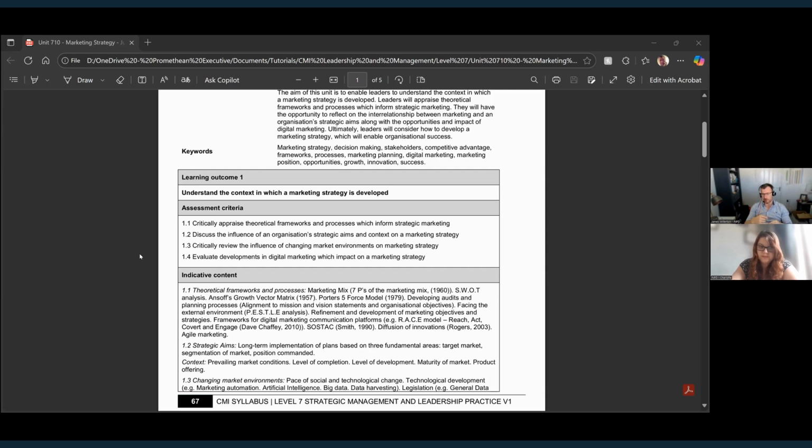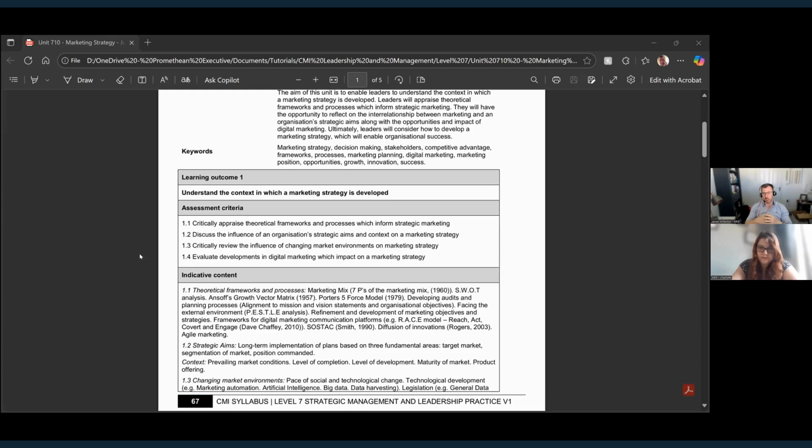And now we're going to think about, well, what is that influence of change in market environments on marketing strategies? So we might think here around, again, some of the PEST stuff. Can you use examples of other companies or your own lived experience potentially that show how those market environments affect and influence marketing strategy? I think a big one here might be focused on that sociological and political stuff. So what's the appetite in our markets for different strategies in marketing? What used to work that doesn't work is a good thing to think about here.